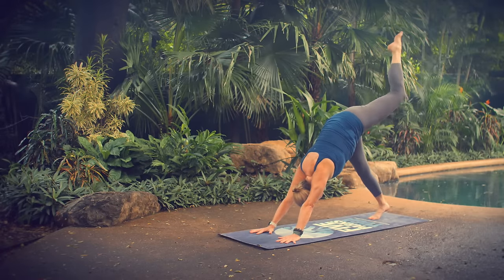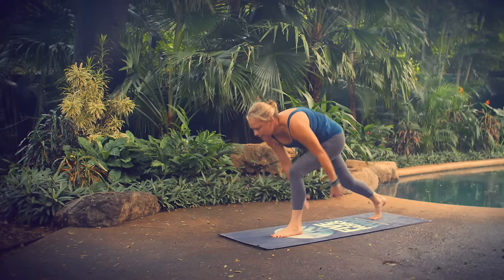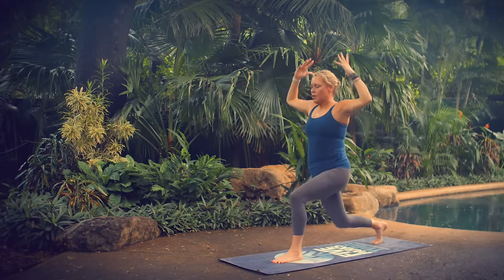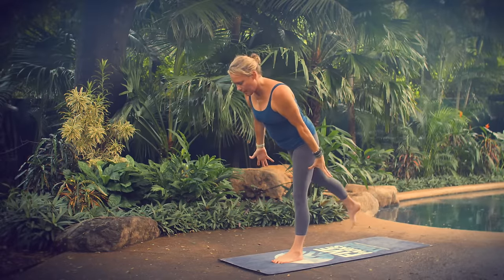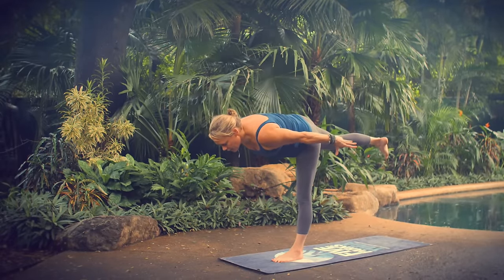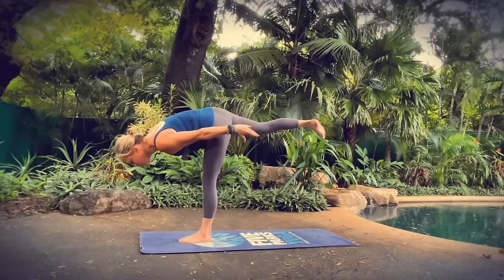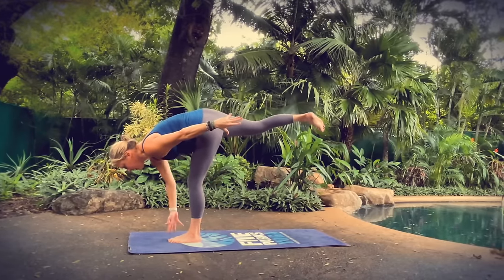We're gonna do the other side now. Step forward, low lunge. Crescent lunge, breathe in. Cactus dip, breathe out. Crescent lunge. Airplane or airplane lunge. Once you find airplane, continue to travel. Forward, slow. Notice your foot making all those little micro adjustments to keep you in balance as your right leg lifts a little bit higher.